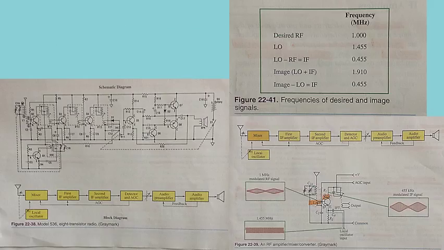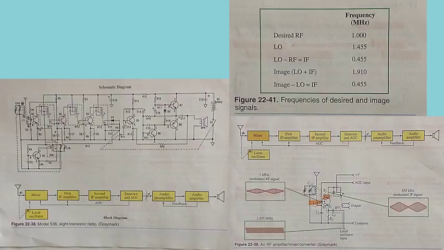Notice that the signals of many stations could be mixed to a new frequency. However, the IF amplifier will not amplify these because they are not within the IF passband. The local oscillator is designed to be 455 kHz above the desired signal. The incoming signal must pass through a tuned antenna circuit to get to the mixer. This is because there are two possible signals that can be mixed to result in the IF. One is the desired signal, and the other is called an image.